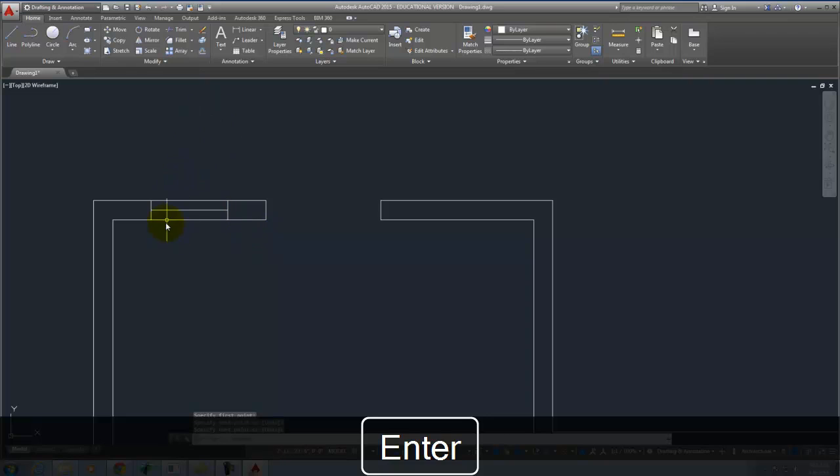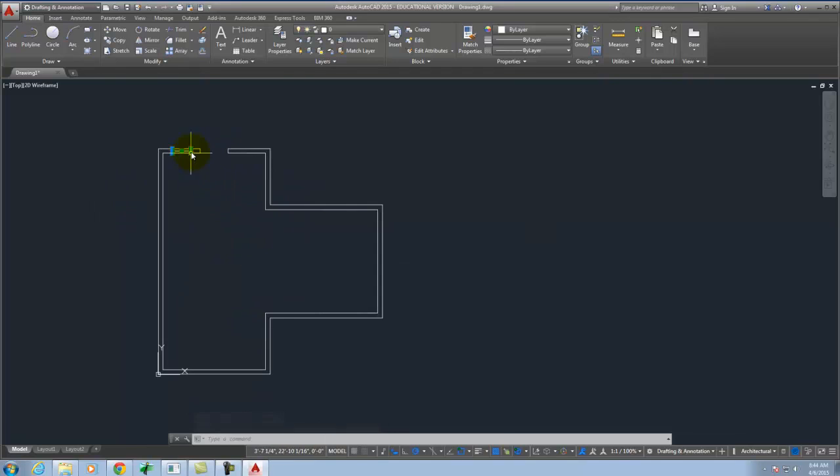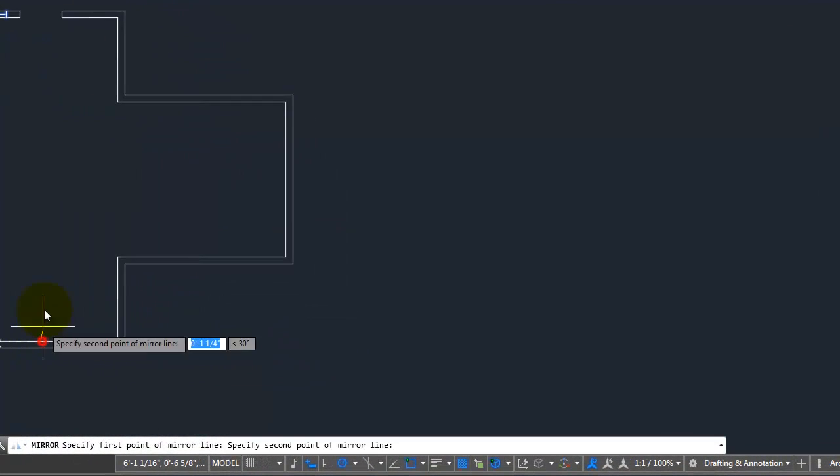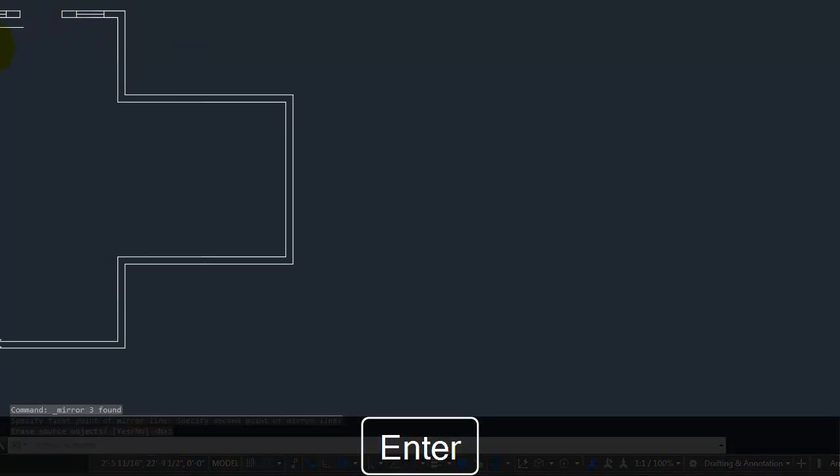If I wanted the same window on the opposite side, right, I could take and select, remember, from the left to the right to select everything. And then I could mirror it. Now I can't mirror from the center here because there is no center to that doorway, but I can mirror from the center down here. So I'll use mirror from the center. I'll hit enter, and you can see that I have them on both sides.